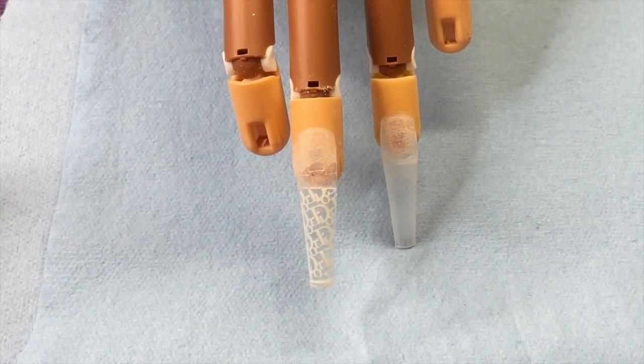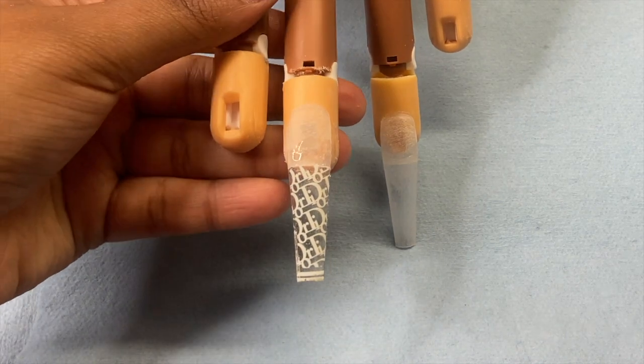You want to wipe those sides so that you can keep your shape, and you're going to cure this for 60 seconds.